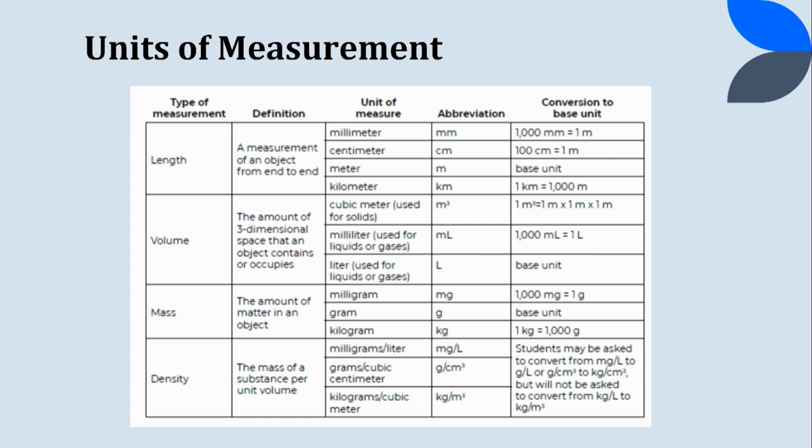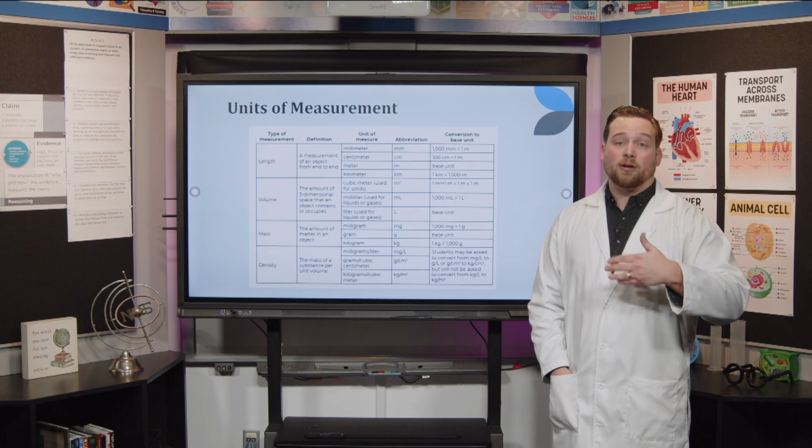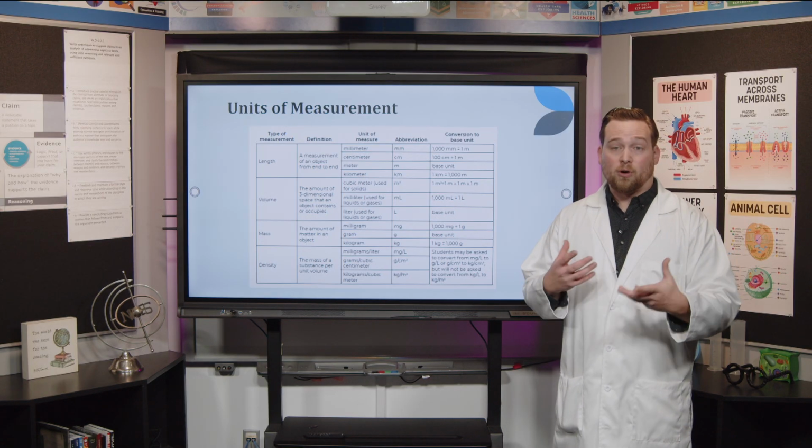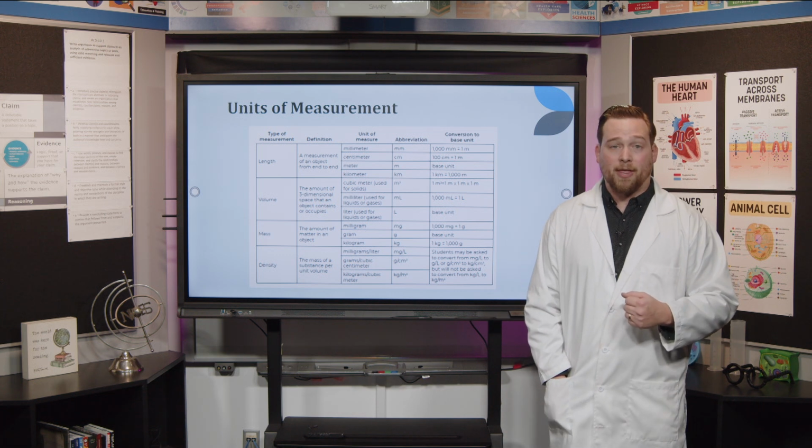And then for density, these are some that you might see. These are milligrams over liters or kilograms over meters squared. And again, that meter squared is a way to talk about the volume of something. Okay, so these are ones that they are expecting you to know. So if you see anything on here that you're not confident with converting, you might want to practice that a little bit because there's a good chance it might pop up on the ACT.